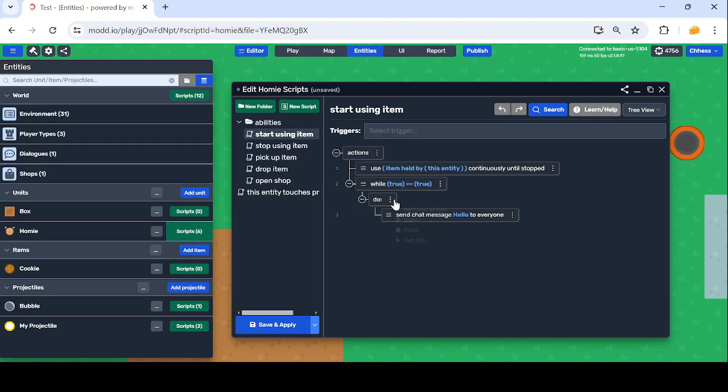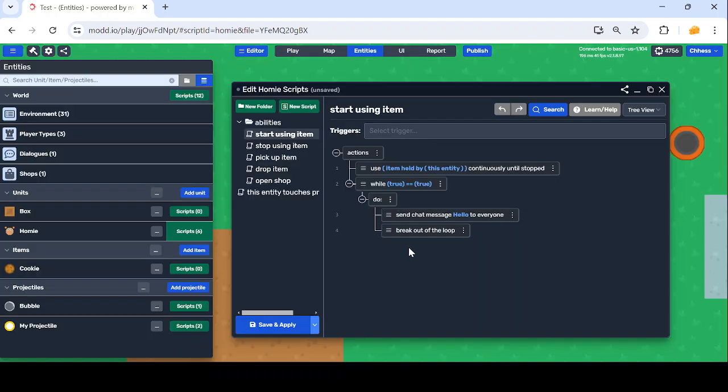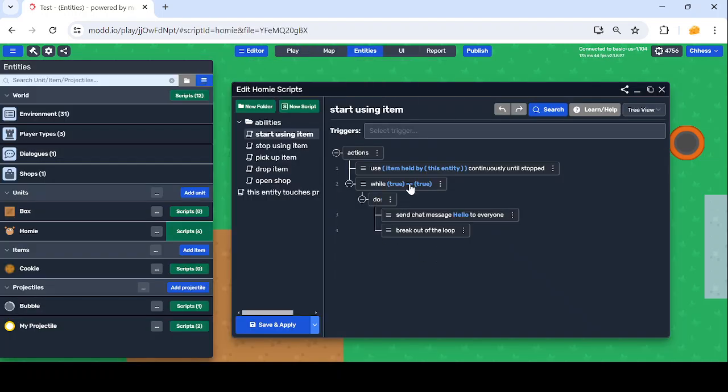But here's what I'm going to do. I'm going to add a statement called break, which breaks out of the loop, right after hello. So what's going to happen is it's going to say, while this is true, run this loop. Okay, sure, it's true. So I'm going to run it once, send hello. But then this is break out of the loop, so it means don't come back. So go to the next line, and since there's nothing, it stops. Let's see what happens. I'll type hello to separate the loop text and then press left click. And you see it only ran once.